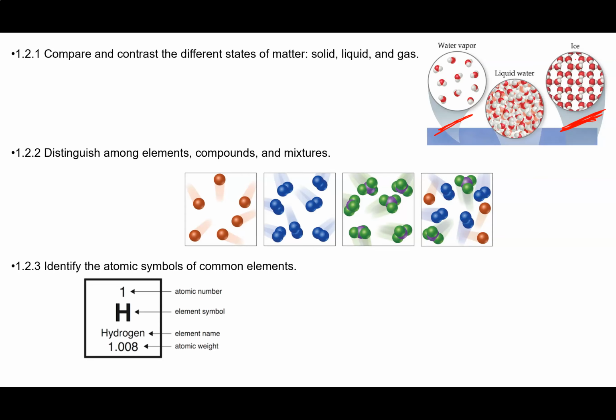Next, you're asked to distinguish the difference between elements, compounds, and mixtures. Over here on the left-hand side, we have these two boxes, box 1, box 2. Those first two boxes are examples of an element. So this is an element. And then this one here is both an element and a molecule, because it has more than one atom, and because it also has multiple atoms in it that are identical. Because they're identical, it is an element, but because there's more than one, it is a molecule.